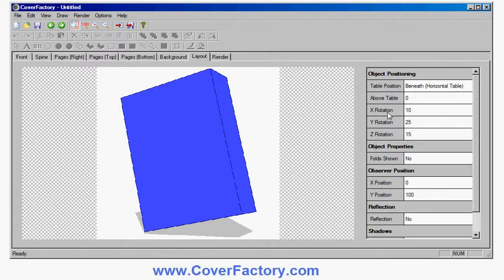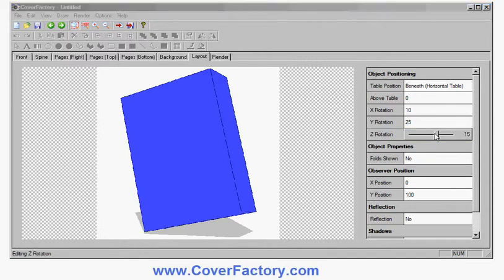So for example, I've decided here I'm going to change the rotation. The X, Y and Z rotation correspond to the three axes of the graph. X is the horizontal, Y the vertical, Z is the axis that goes into the page, and you can turn it about any of those three. So I'm going to spin it so it's at the other angle here, so it's leaning the other way.